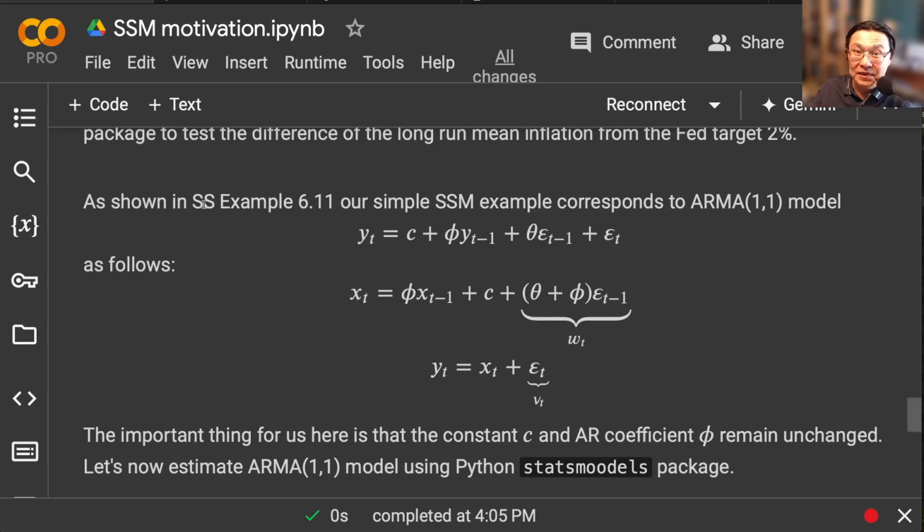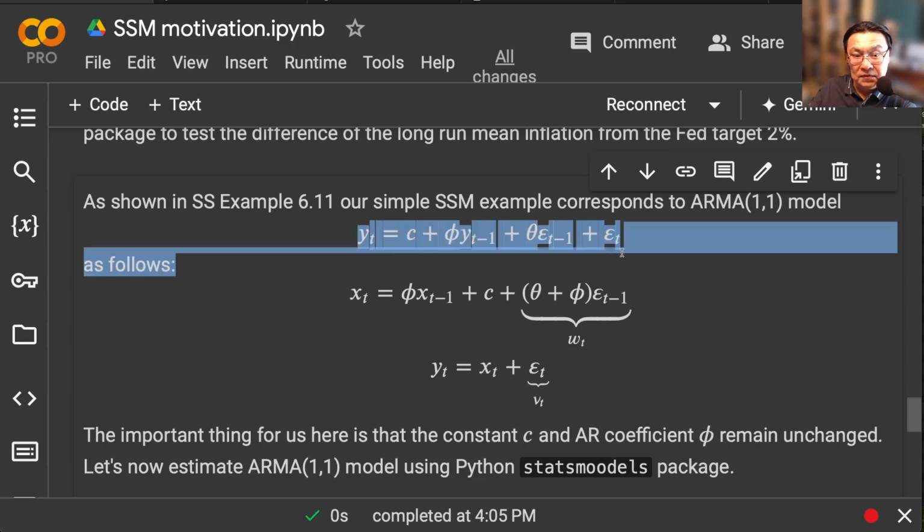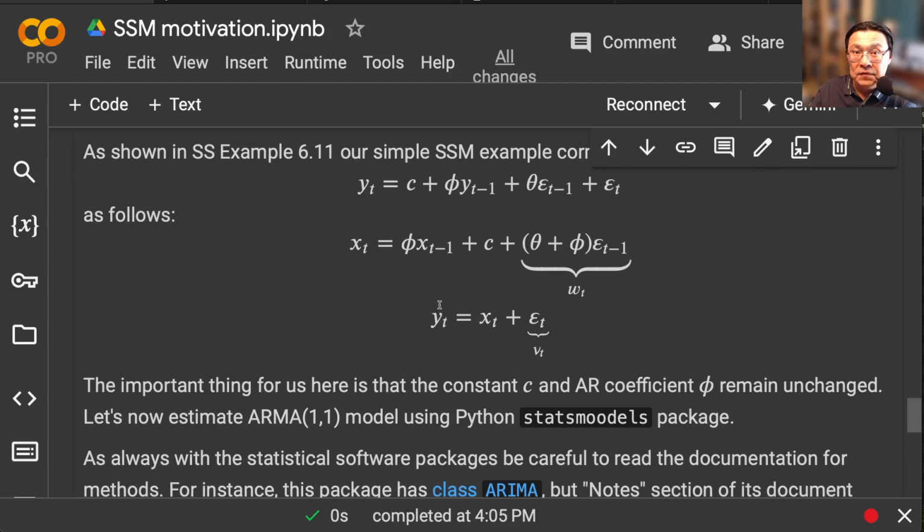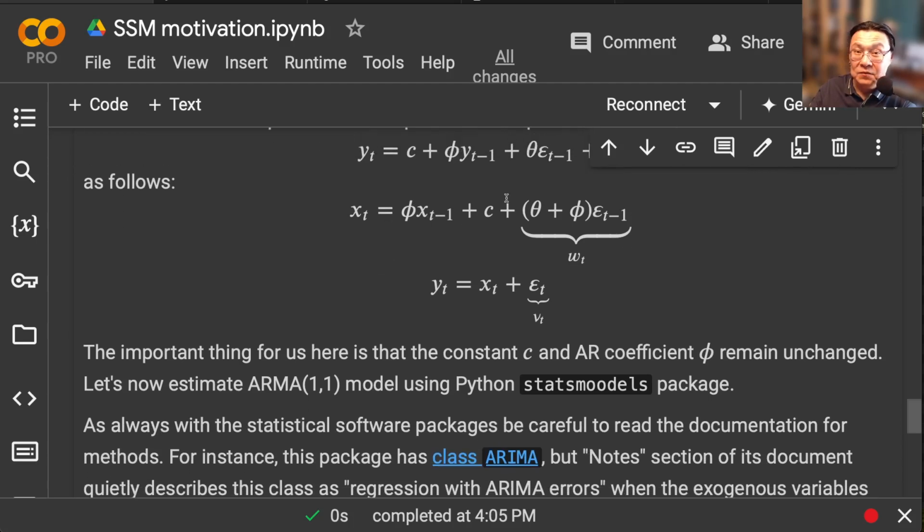In example 6.1.1 in the Shumway and Stoffer text, they show the ARMA model as this, right? It's a very simple ARMA model with just one constant. There is a constant, there's an autoregressive term, and there's one moving average term. It can be translated into this kind of state space model, and this is our state space model, right? You see we have this autoregressive component, we have a constant, and we have an error.